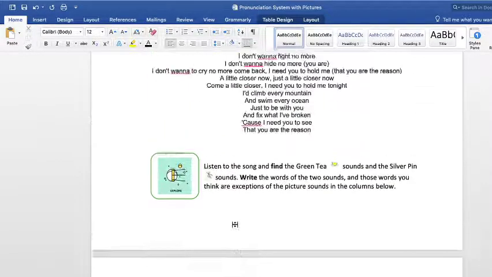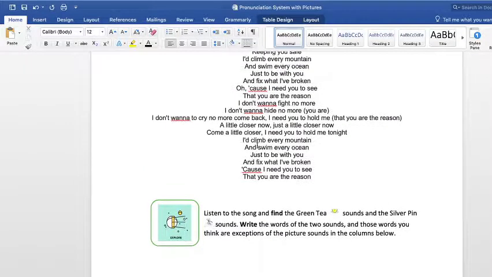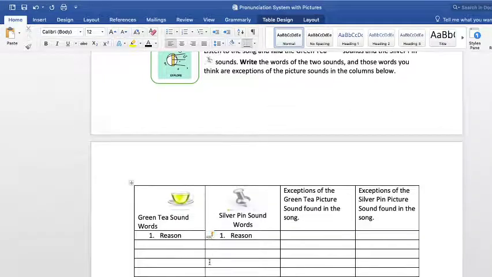But let's say that you find this word, number two, I'm gonna number them: with. Then you're going to pronounce the sound that represents the picture, silver pin, with. Perfect. We notice that there's a connection between this word and the picture. Here is the pattern, and you underline the pattern and the picture, right? These are just examples. This is how I want you to do this.